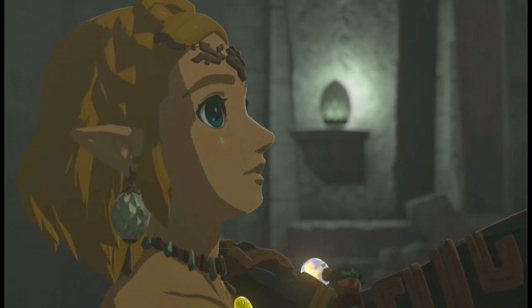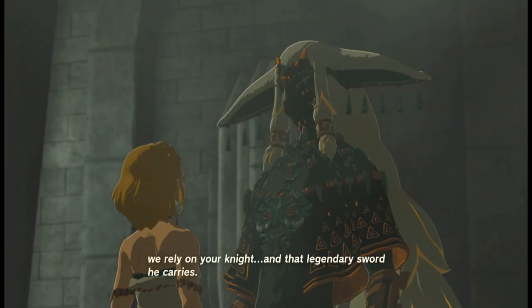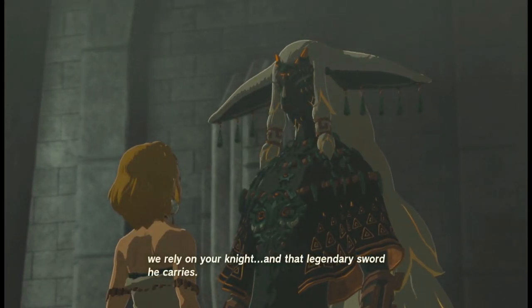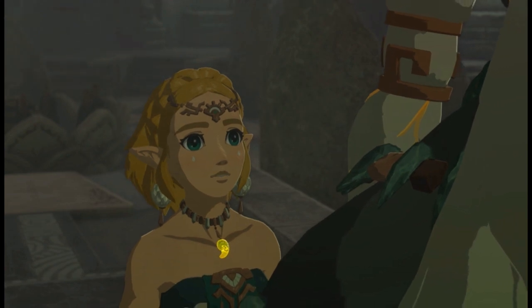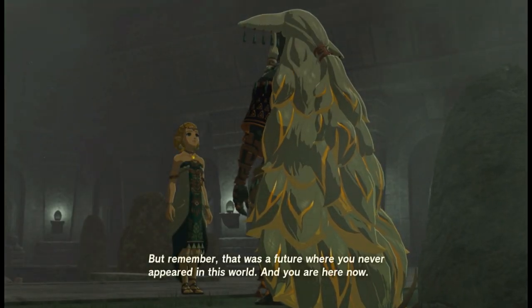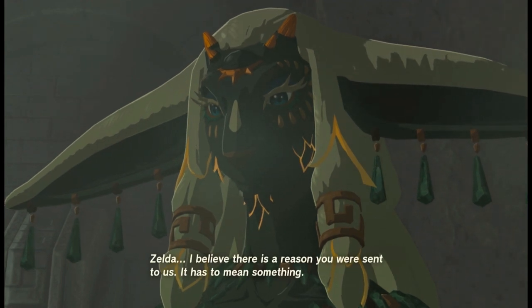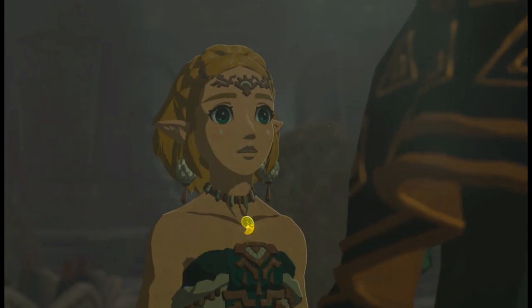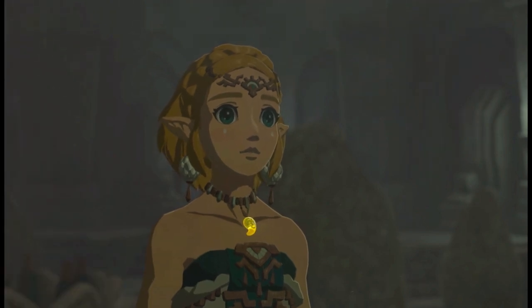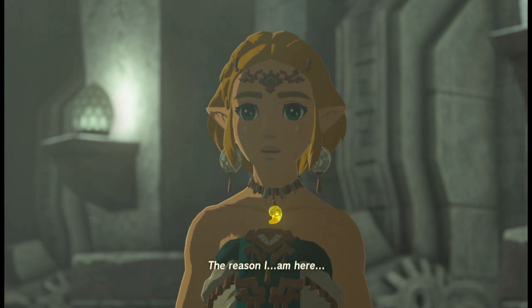As with any leader, it is my duty to safeguard and protect my people. Even if I must risk my life. Rauru. And if it proves impossible for us to defeat Ganondorf, we rely on your knight and that legendary sword he carries. Our last line of defense will be Link. But remember, that was a future where you never appeared in this world. And you are here now. Zelda, I believe there is a reason you were sent to us. It has to mean something. The reason I am here.